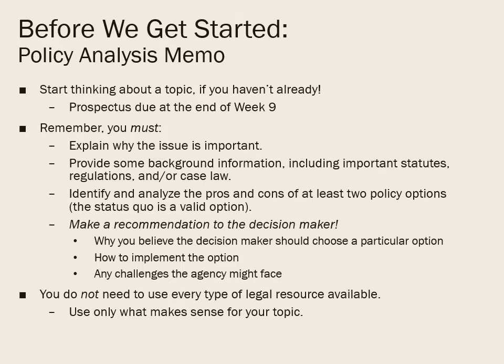In your recommendation, you should discuss why you believe the decision maker should choose the option that you are putting forth as the best option. And you should talk a little bit about how to implement the option. So you don't need to go through the entire implementation process, but you should explain the best way to begin. And finally, you're going to need to highlight any challenges that the agency might face. So whenever you're considering creating, repealing, or changing a policy, consider the roadblocks that you might encounter, and that might include the potential for lawsuits.